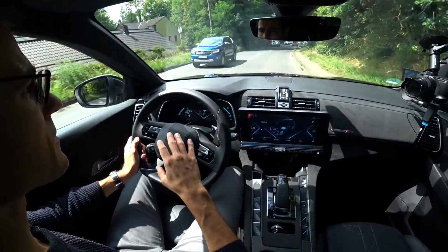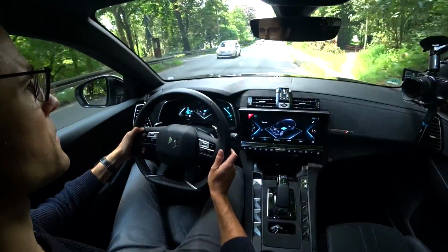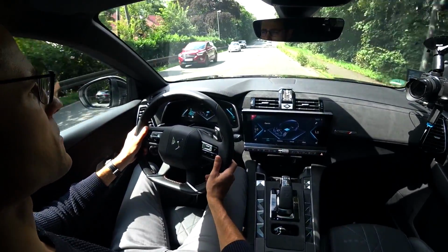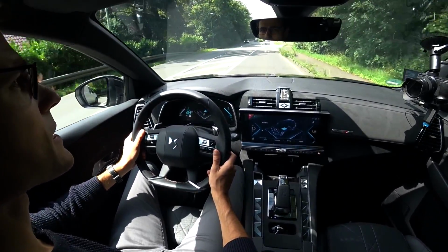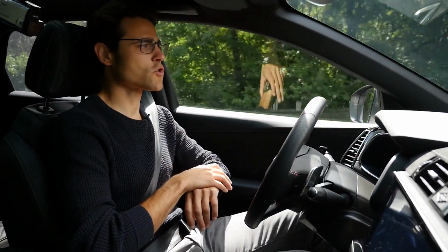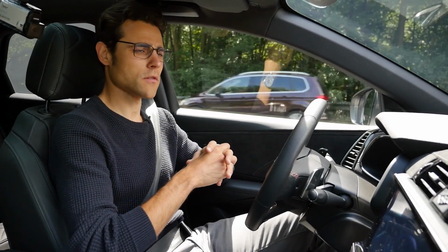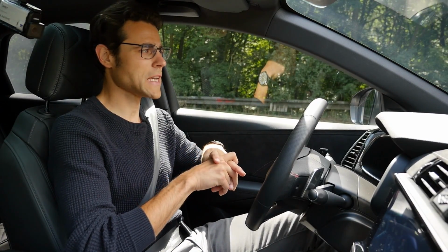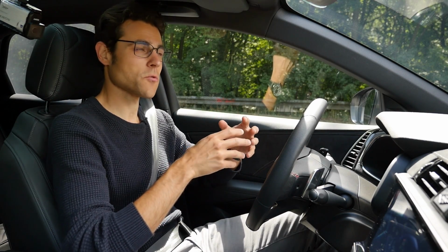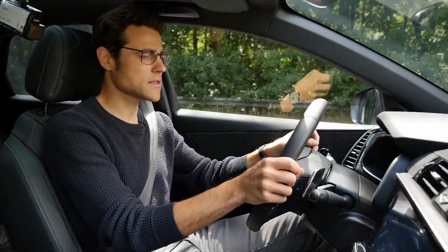In the pure electric driving mode, here again fully charged, we have 50 kilometers, 30 miles of range. So it's actually quite acceptable. And there also the question is, are you using this energy first and then setting on the combustion engine? On short rides, maybe yes, and then you recharge electrically. And on longer rides, you would rather use the hybrid mode, and try to use the combustion engine when that is more efficient, and the electric drive when you have stop and go.